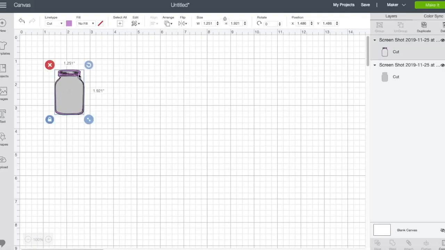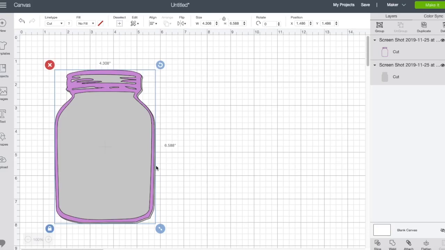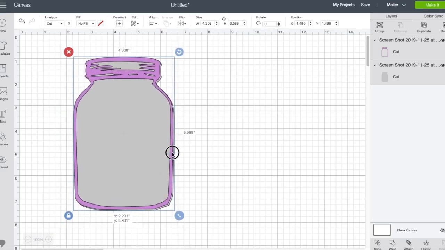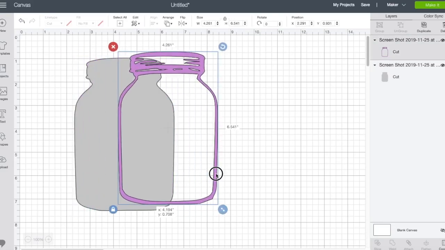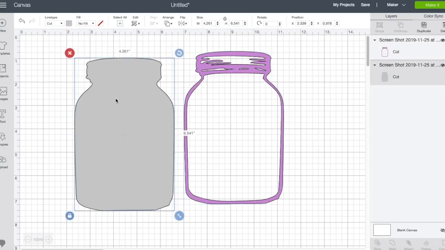What you want to always make sure that you do is you want to move these as one piece. This way you don't lose the sizing of your two pieces. And then, you know, you'll just duplicate this as many times as you need to. Duplicate this, which is your pages, as many times as you need to.